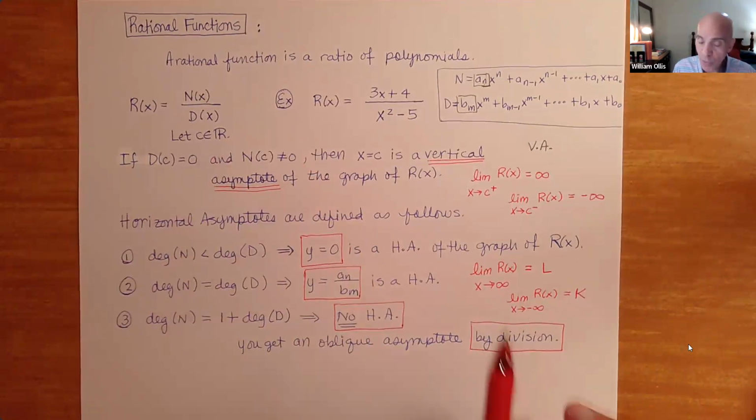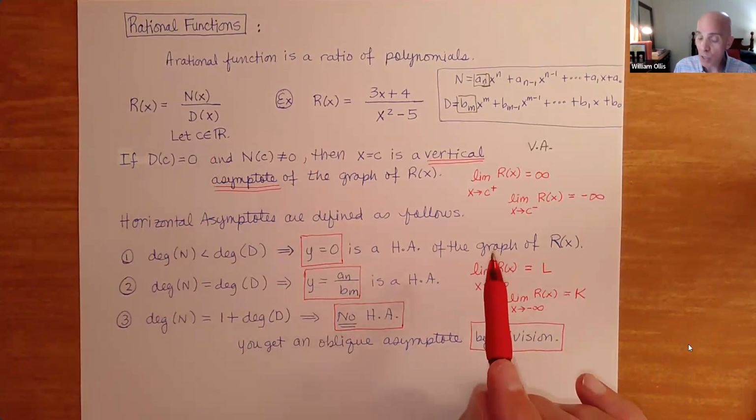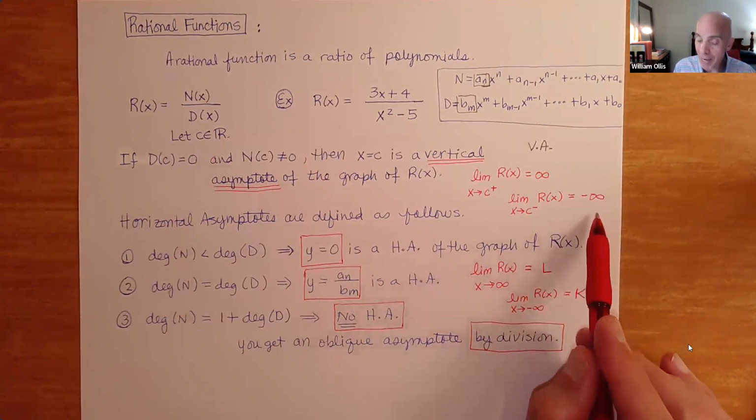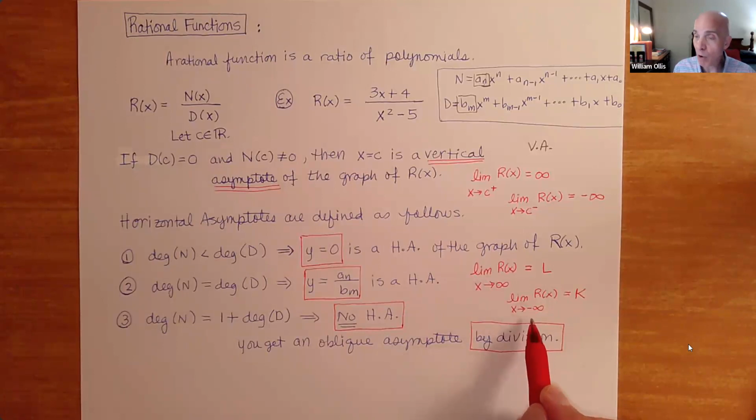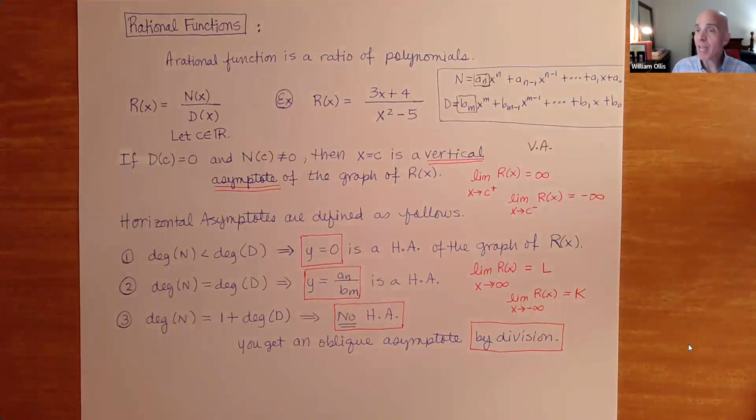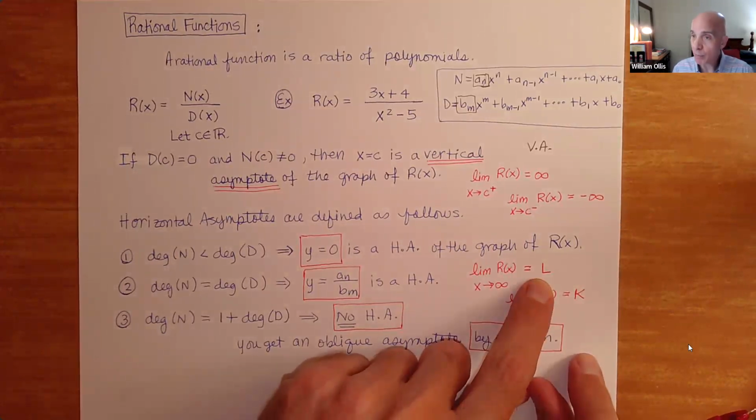So when we think of the vertical asymptote, we think of the function becoming unbounded. The infinity is in the nature of the function. When we look at the horizontal asymptote, we are thinking about what happens as x becomes arbitrarily large or arbitrarily small. Do the values of the function approach a particular number? Okay, and that's why we state that we have a horizontal asymptote, because the values of the function tend to cluster around a particular real number.